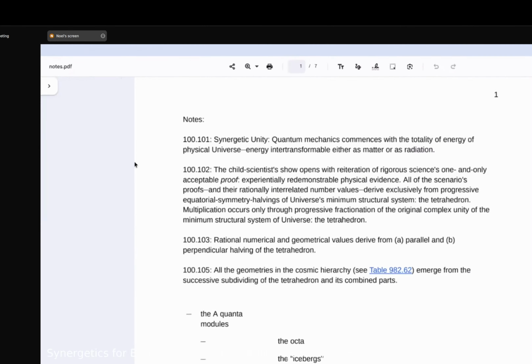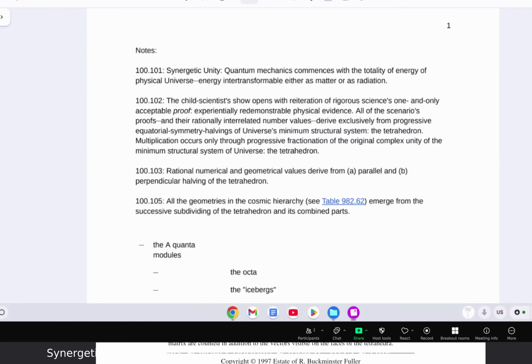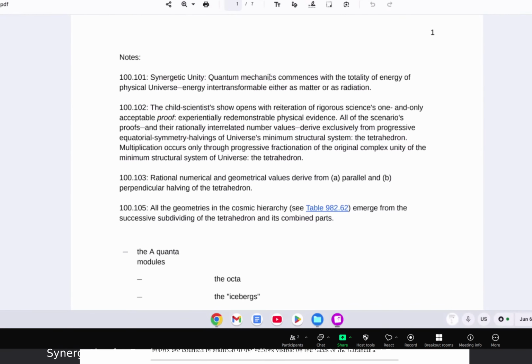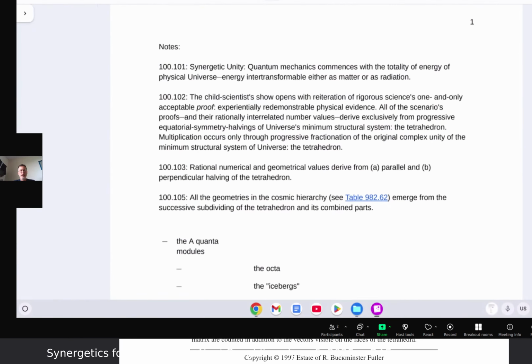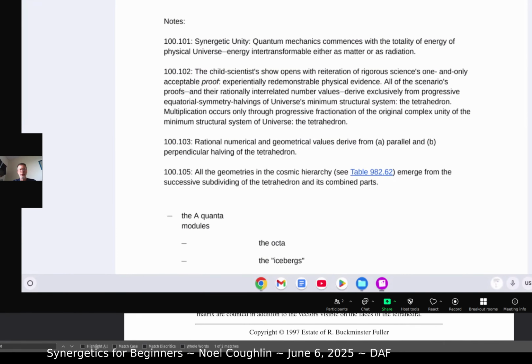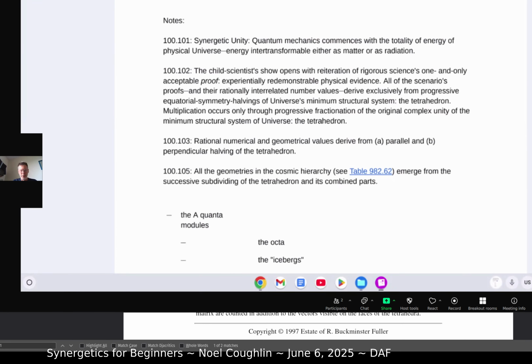So this just basically shows what Bucky's talking about. He's not talking about quantum mechanics because he thinks he's smart. He's been looking at this from a different perspective. He doesn't talk about Einstein's relativity theory because he thinks he's smart. My point is that Arthur told me that synergetics was Buckminster Fuller's attempt to create a unified field theory.